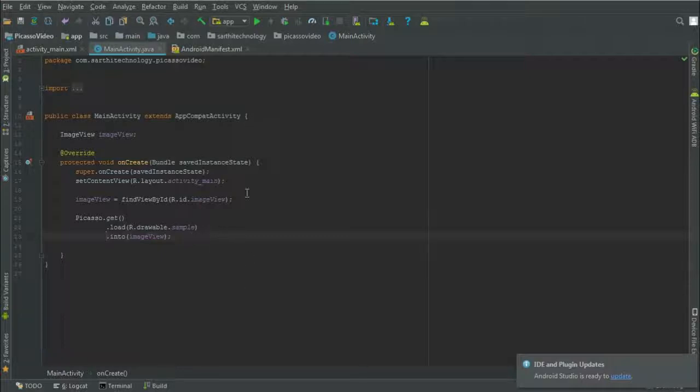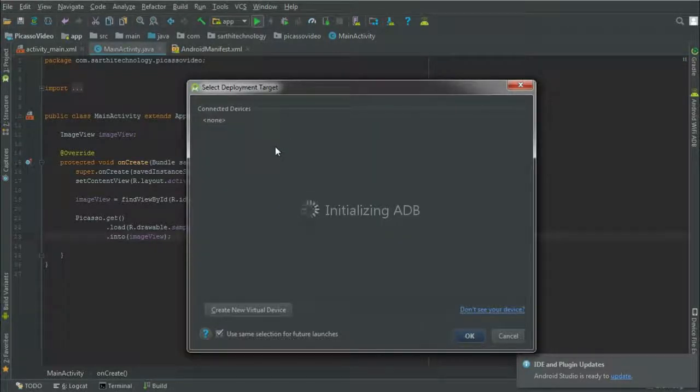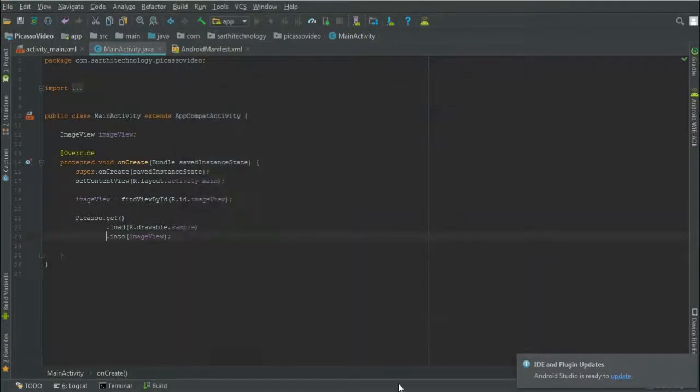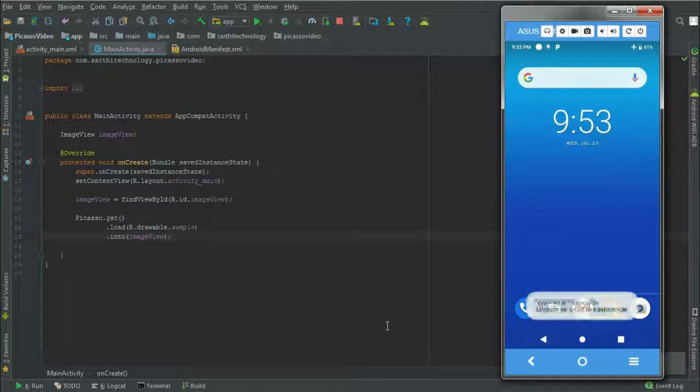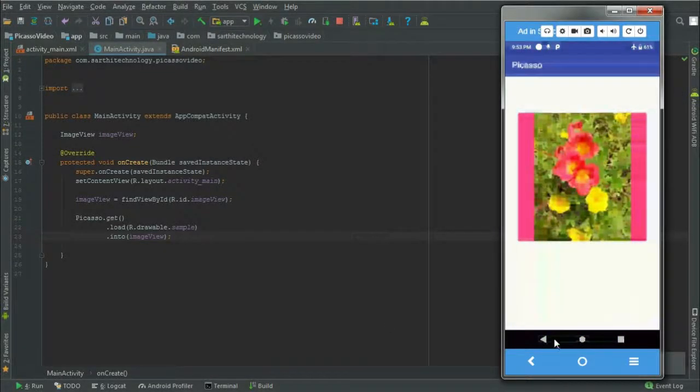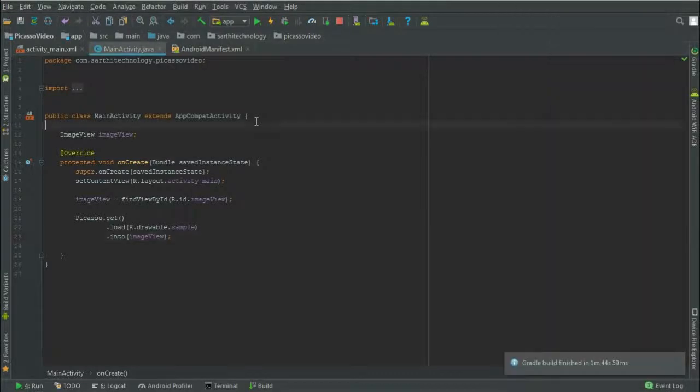So first let's run this application. And here you can see our application is running. So let's start.